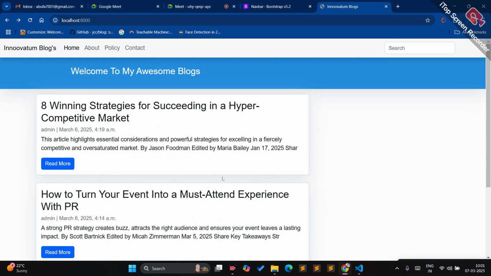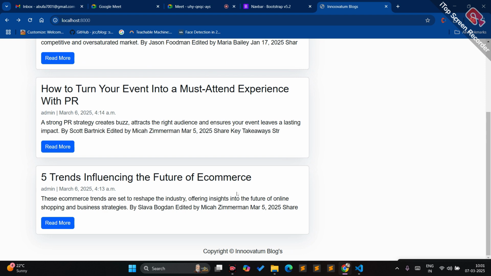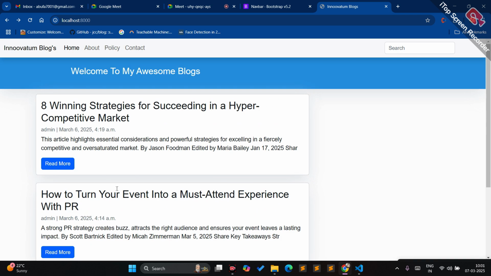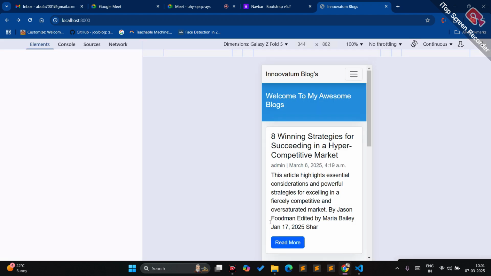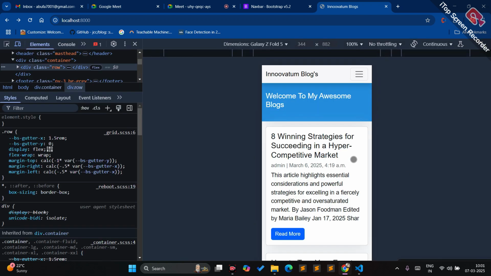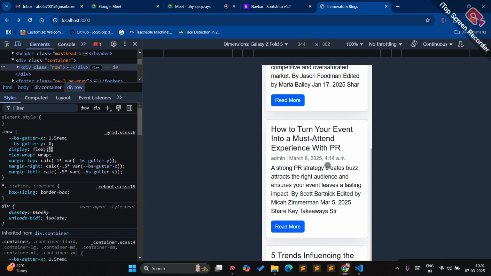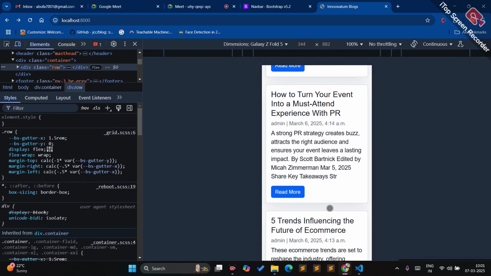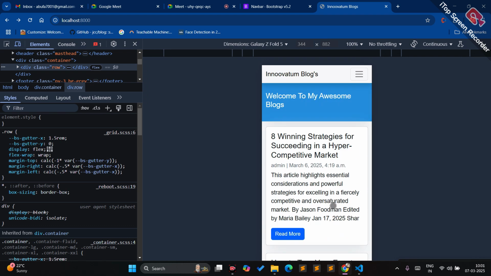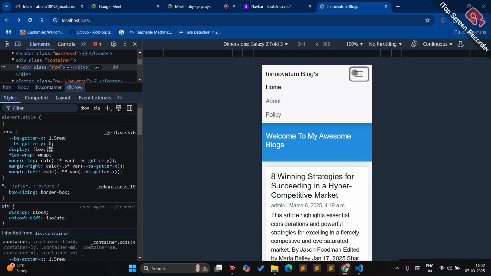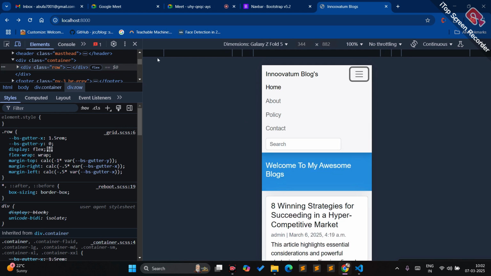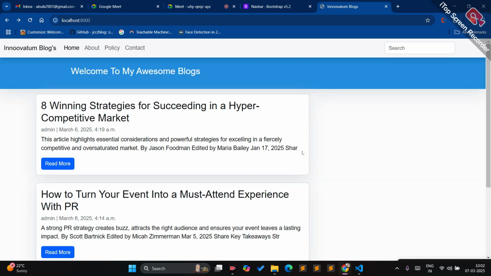Innovatums blog, and this is how it looks, perfect. If I increase the size, we can see how beautiful this looks. The readability, each and everything looks perfect.